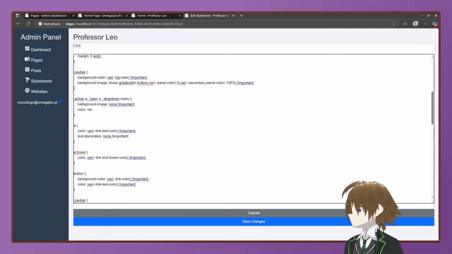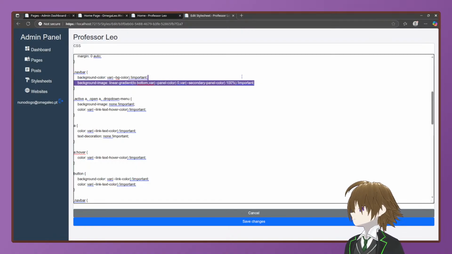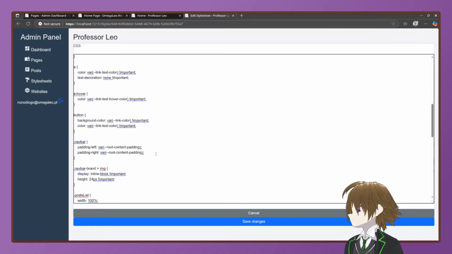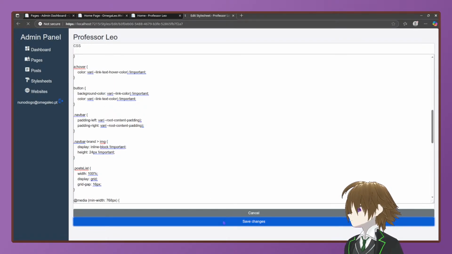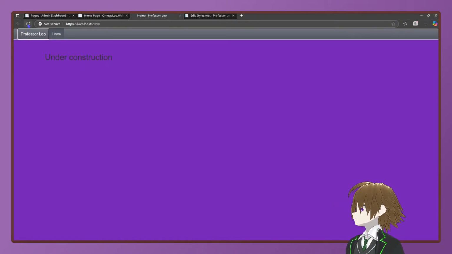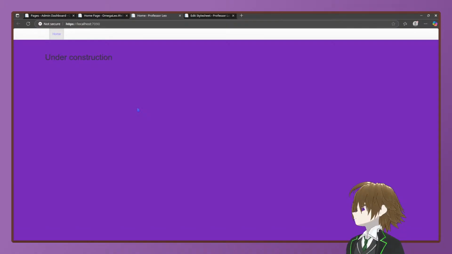Var equals this important. Okay, it's that, yeah. Let me remove this. Okay, save changes. Reload.